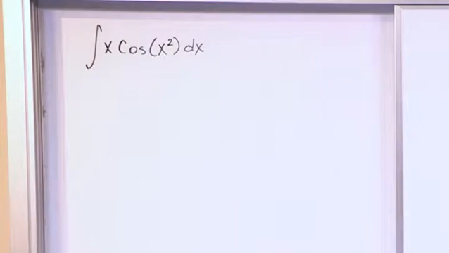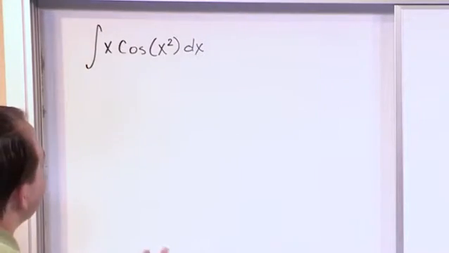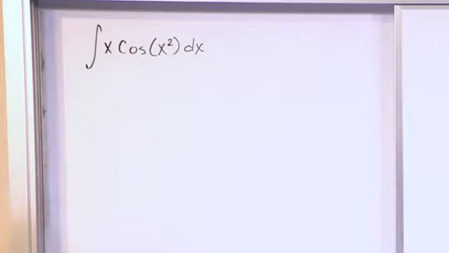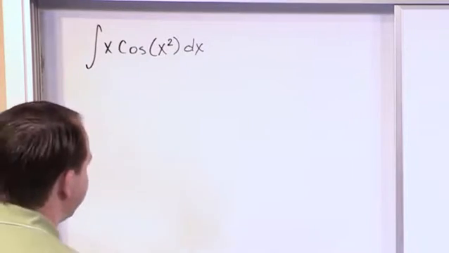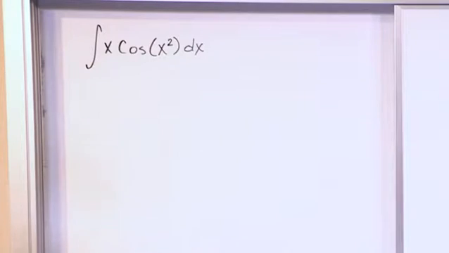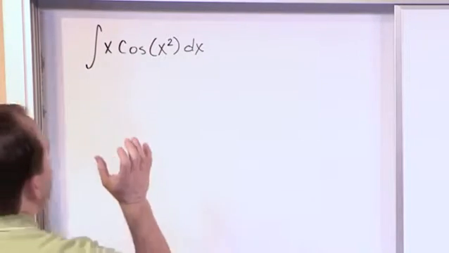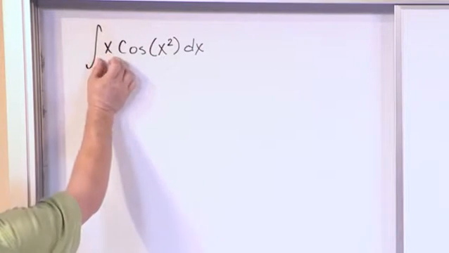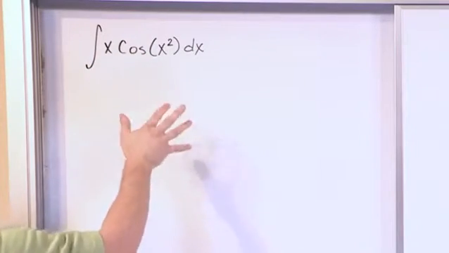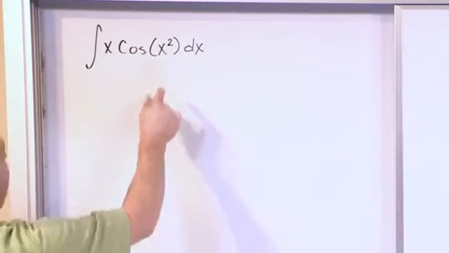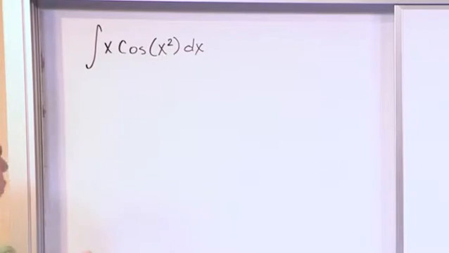But what I see here is I'm trying to give you some hints along the way. I'm trying to give you some experience to kind of get you ahead of the game a little bit rather than just seeing 50 problems and then figuring this out for yourself. Now what we have here is we have an x out front, we have a cosine which we kind of know how to integrate but it's in a weird form, and what we have on the inside is an x squared.